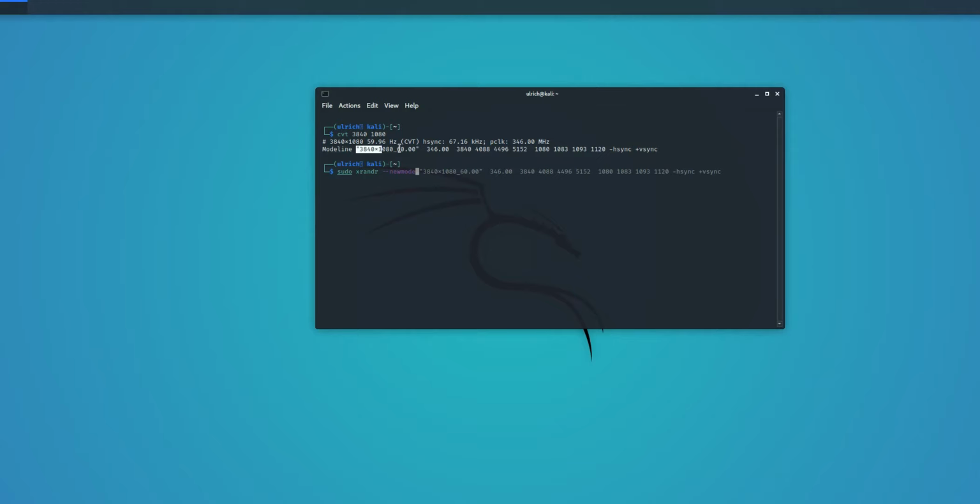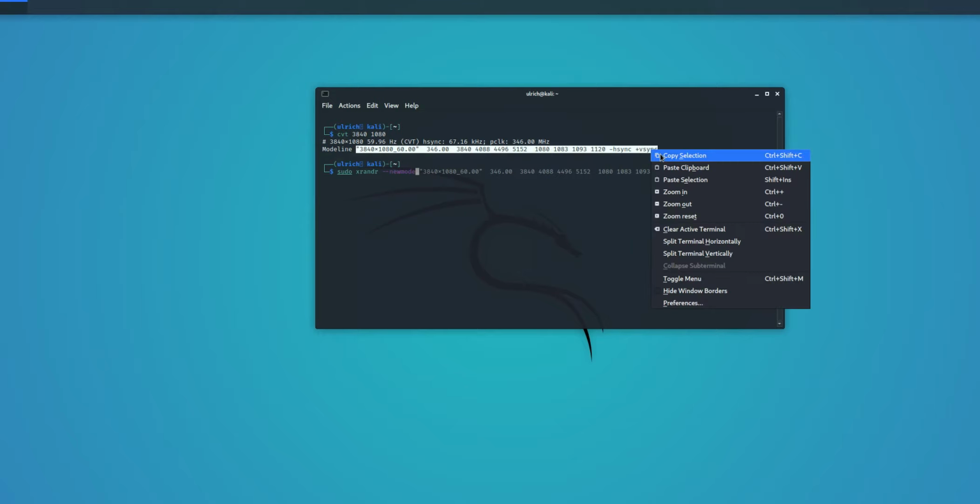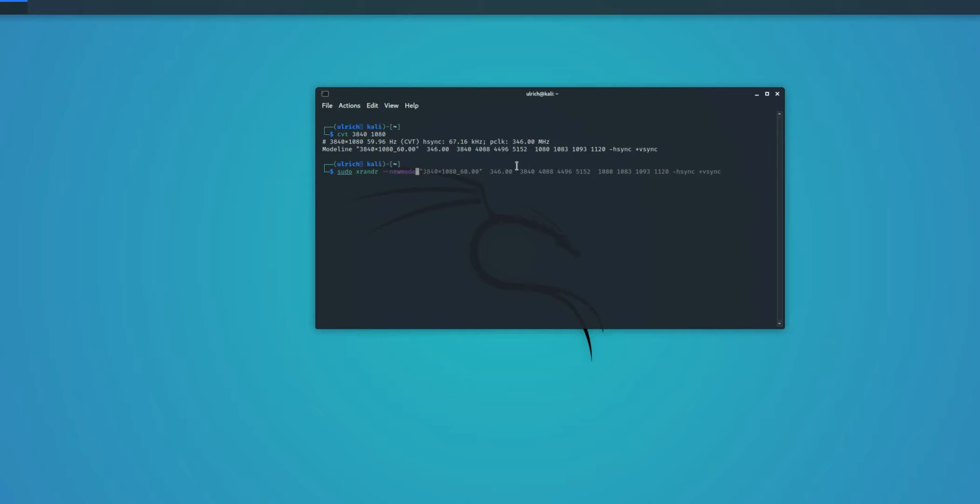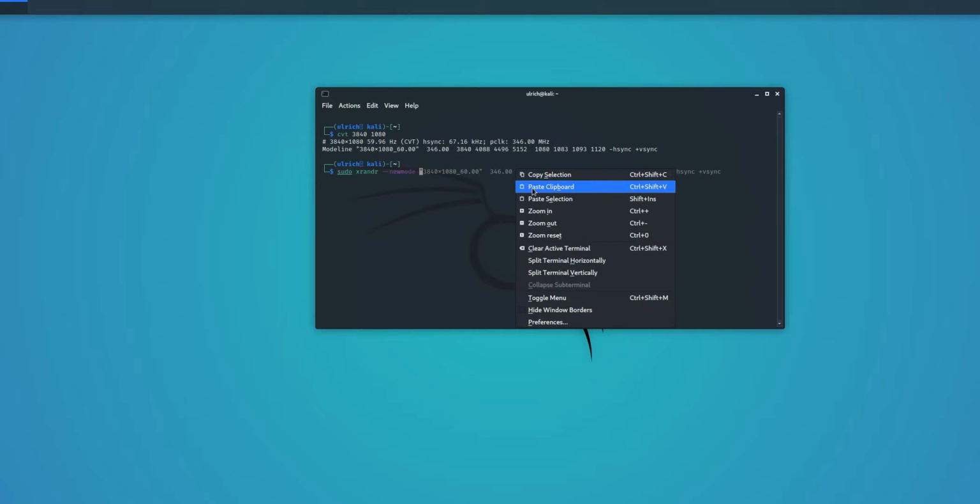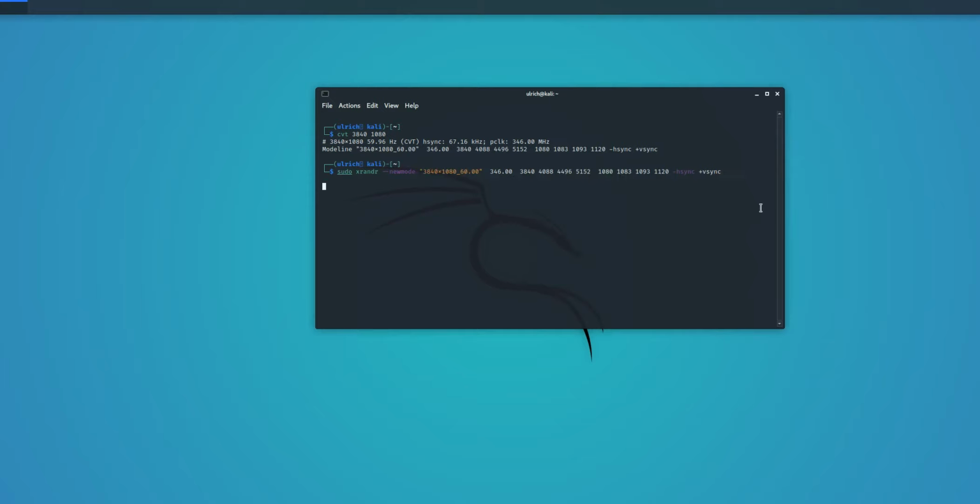I had to do a lot of research to actually fix this issue because I've been seeing a lot of comments on some documentation, but I couldn't actually find which one could work. I tried all of the solutions but none of them actually worked. So I'll paste this and click enter. As you can see, nothing really happened, but actually something happened. And I'll show you at the end of the video.